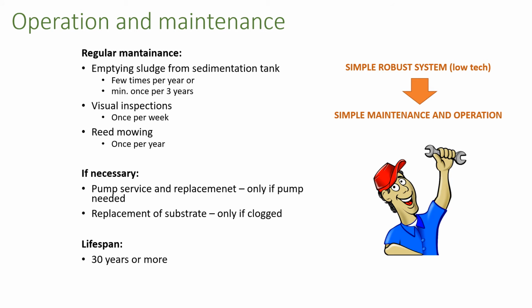The investment maintenance includes all major repairs on the wastewater treatment plant. In case the system requires a pump, we have to maintain it and replace it according to the expected lifespan. Constructed wetlands can get clogged, and the result is the appearance of surface flow. Therefore, an efficient and regularly maintained septic tank is required. Clogging requires excavation of the substrate, installation of new or washed gravel, and replanting. The lifespan of the whole constructed wetland is 30 years or more.